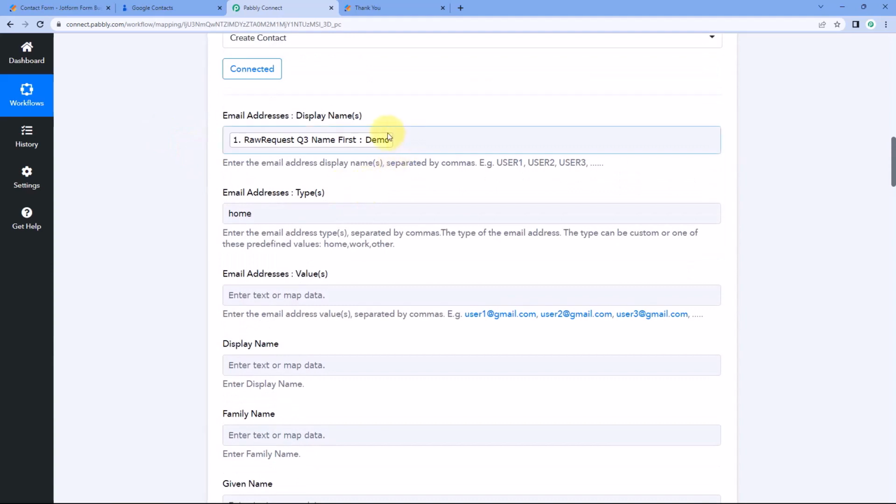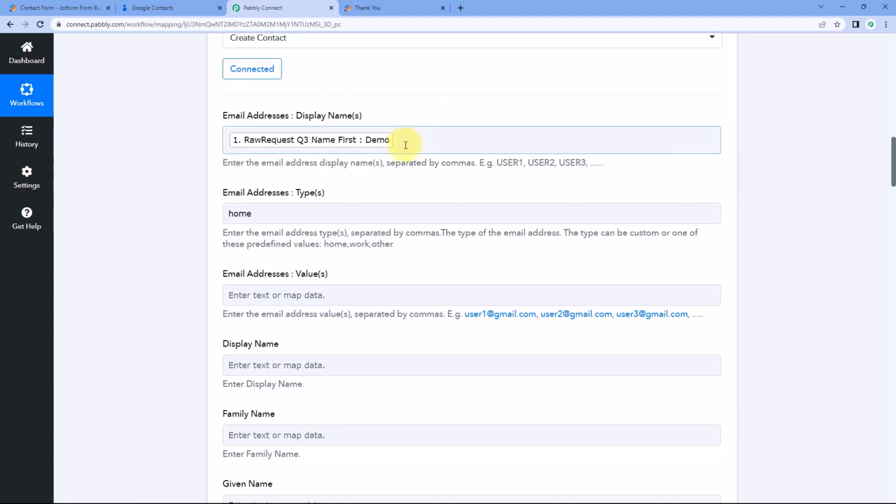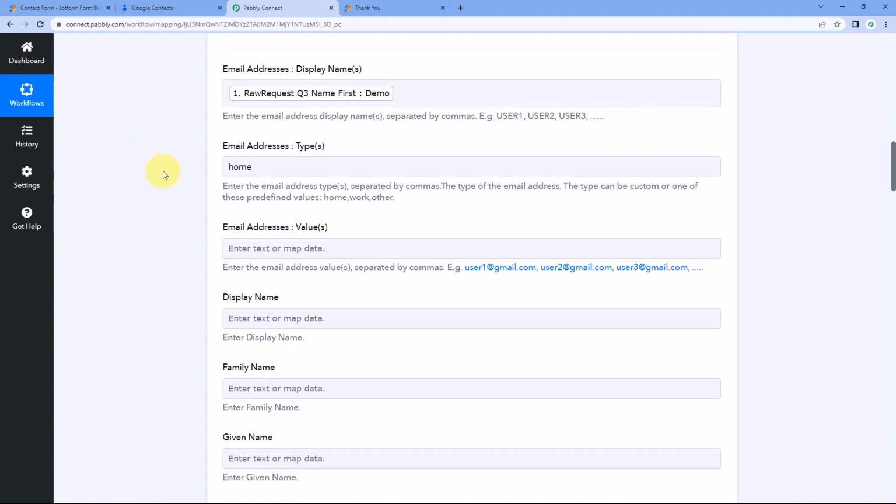Now here, guys, you can see an example, we have added some comma separated values as well. In the help text, you can see that. So if you are adding the details of multiple contacts in the same action step, you can add these comma separated values as well. Like for the first user, you can add a value, then add a comma, then enter the details of the second user, then add a comma, and so on. You can add comma separated values of multiple users as well.